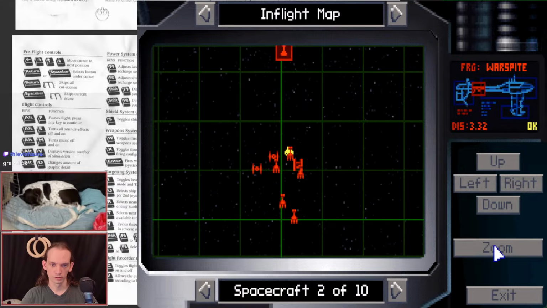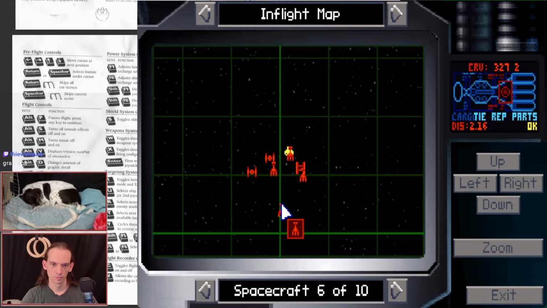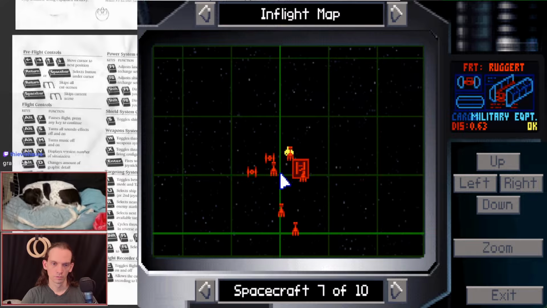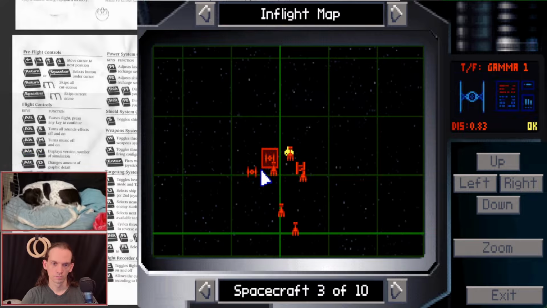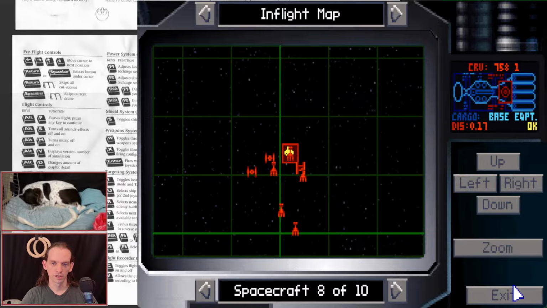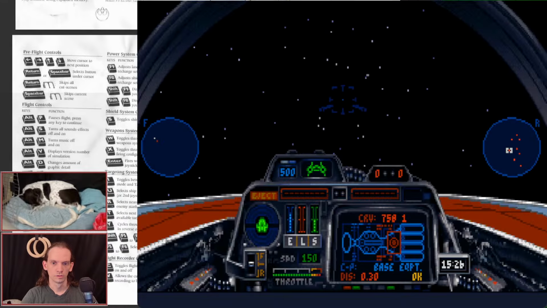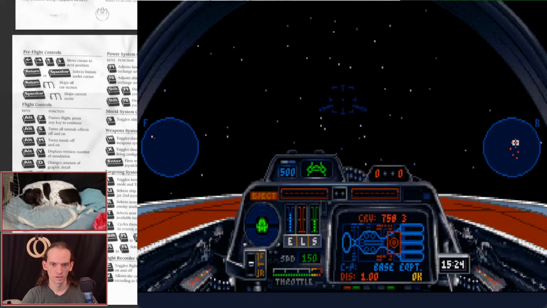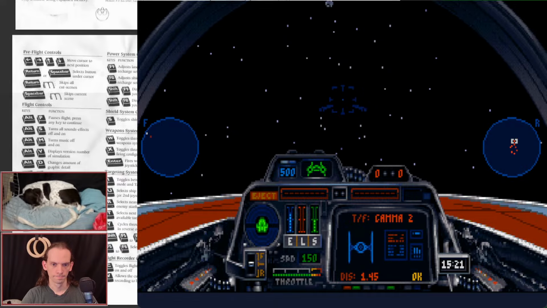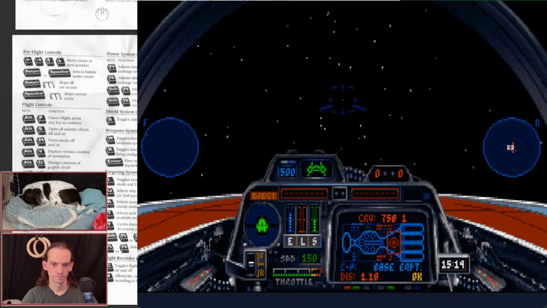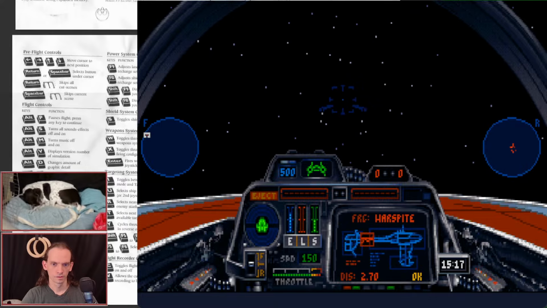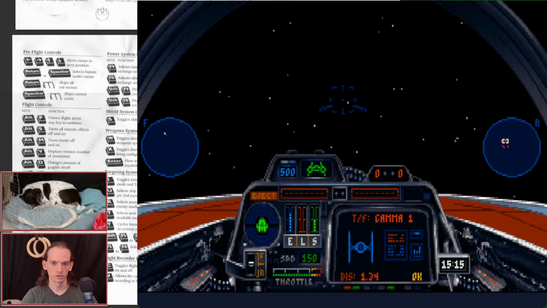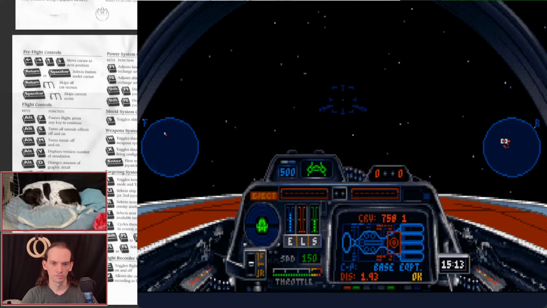Frigate, Warspite. I think I've identified all of them. Alright, we should be good to go. We'll go back to the nav buoy, I guess.